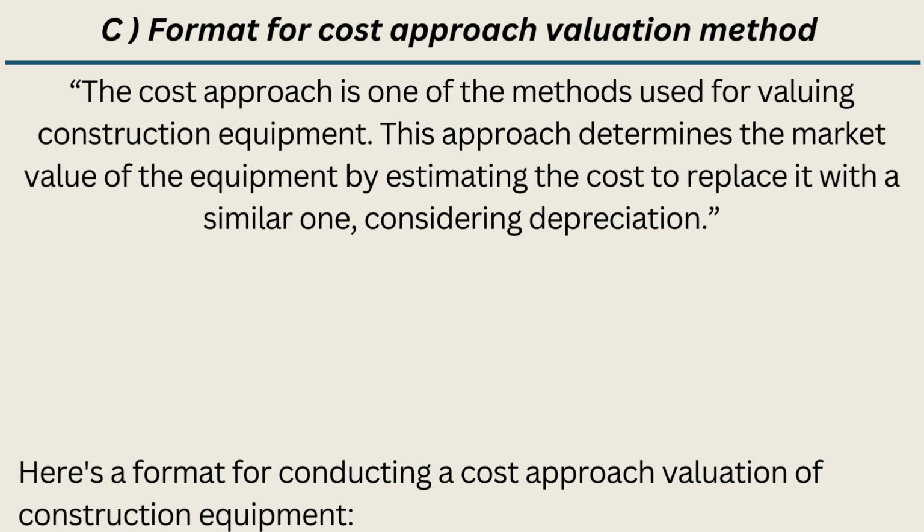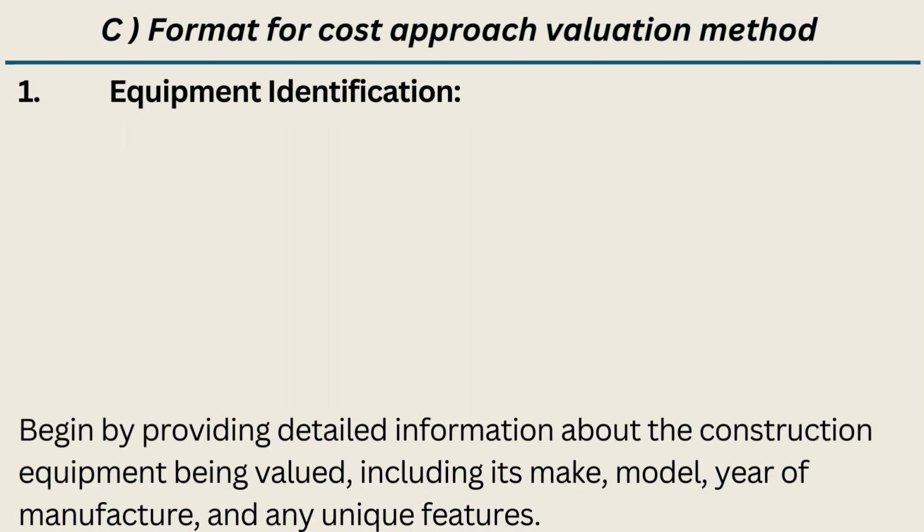C. Format for cost approach valuation of construction equipment. The cost approach is one of the methods used for valuing construction equipment. This approach determines the market value of the equipment by estimating the cost to replace it with a similar one, considering depreciation. Here's a format for conducting a cost approach valuation of construction equipment. 1. Equipment identification. Begin by providing detailed information about the construction equipment being valued, including its make, model, year of manufacture, and any unique features.